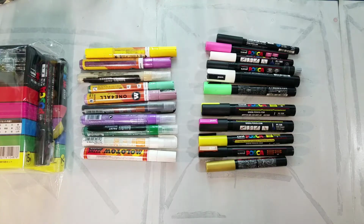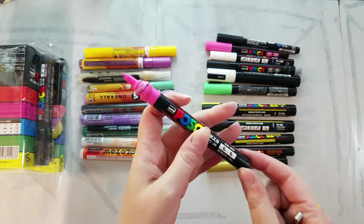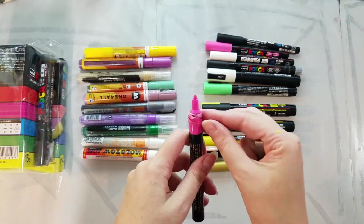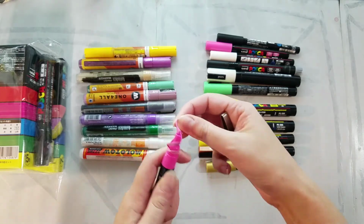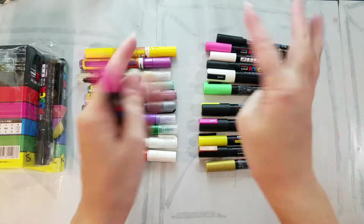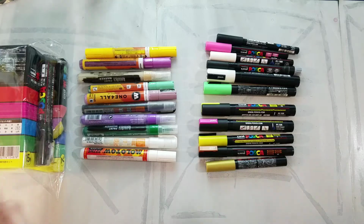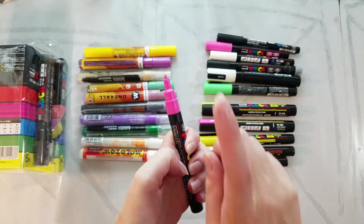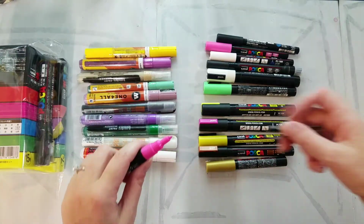So I asked my very handsome assistant Joseph to try and get the cap off because I could not for love or money. We even put a rubber band on it to add some friction, and neither of us could get the cap off. So if you are arthritic, if you have weaker hands like me, if you have smaller hands, if you're a kid or a teen, you will probably have trouble getting this unscrewed. And this would be how I would think you would refill these if you were able to refill them.